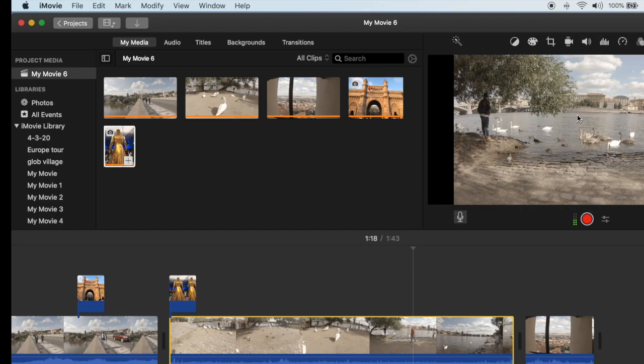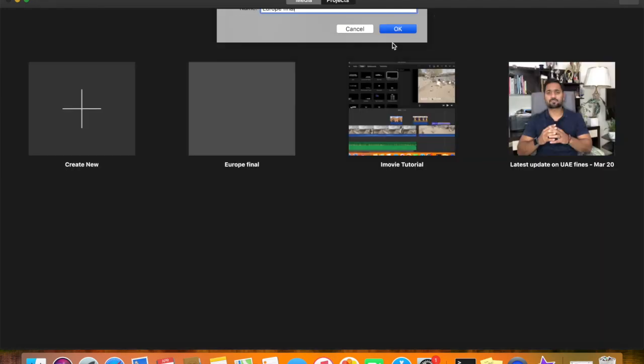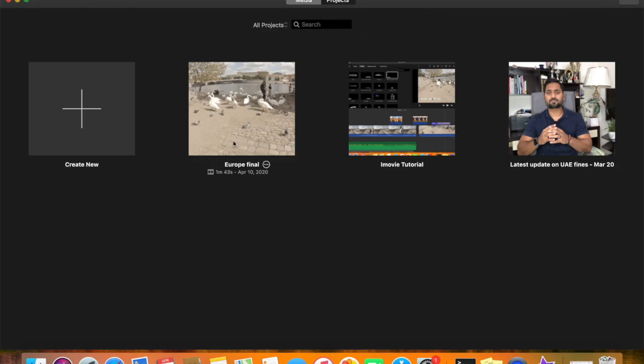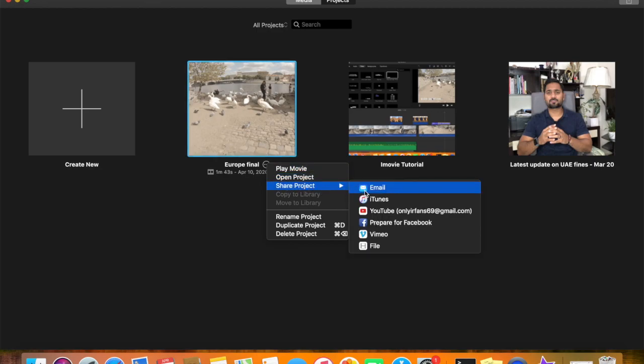And one more important thing, after doing everything, if you want to save this project, then you have to go back to this project. Then it will ask you for a name, what name you want to save it as. Here I will put final, and then I will put OK. Then it will appear in your main taskbar as your final project. And from here you can share this project. This is also the second way to share your project on YouTube and elsewhere, and plus you can save it to your iCloud with the help of this file option.